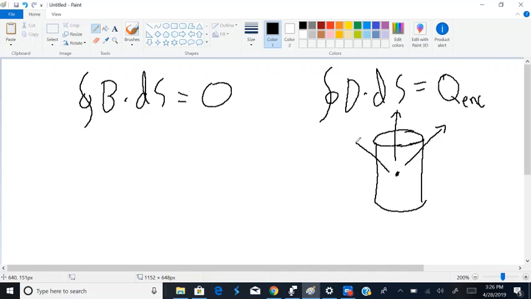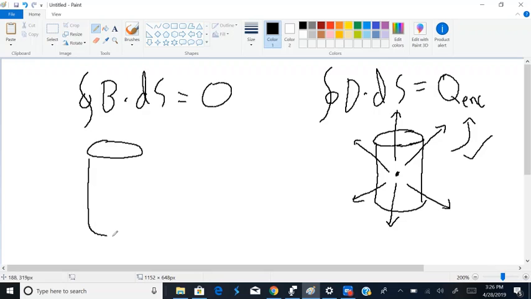Looking at the dS, they're all in the same direction as where the electric field, or the D field, which is just electric flux density, is leaving, which means it's going to have a positive value, which means a positive Q enclosed, which is correct. So that makes sense. Now, this is a B field, which is a magnetic flux density, kind of like a D field. That's why I'm comparing them. Now let's imagine we have a wire with a current coming through it, because this is what produces a magnetic field, the movement of charges.